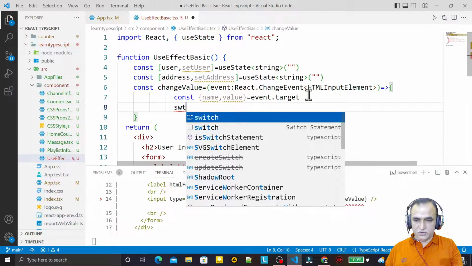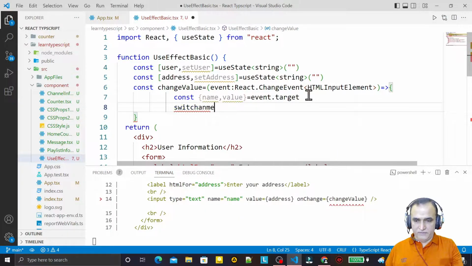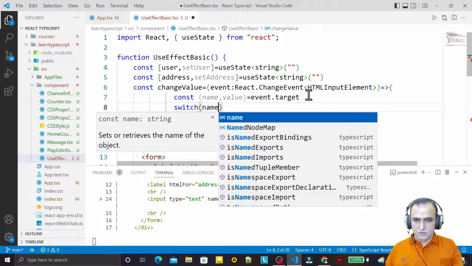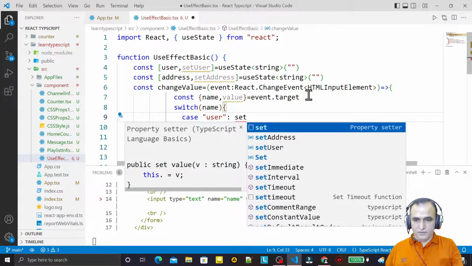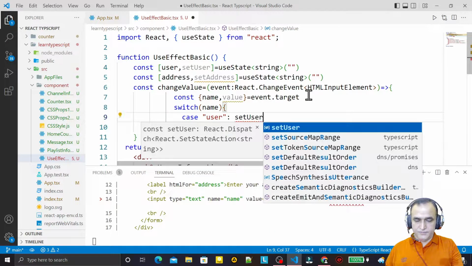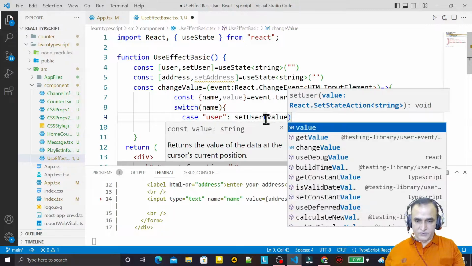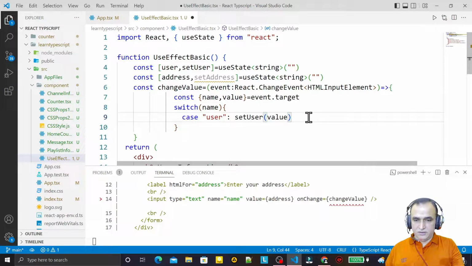Here we use a switch case on name. In the name case, the first one is user, then we say setUser, and we pass here value, then we say break.